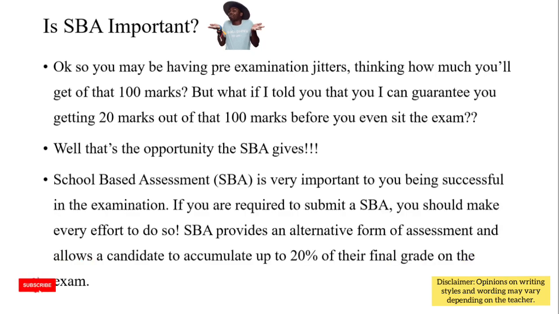So the school-based assessment, SBA, is very important to you being successful in the exam. If you are required to submit an SBA, you should make every effort to do so, because the SBA provides an alternative form of assessment and it allows a candidate to accumulate up to 20% of their final grade on the exam. That is crazy, right? I would want to take advantage of this, wouldn't you?